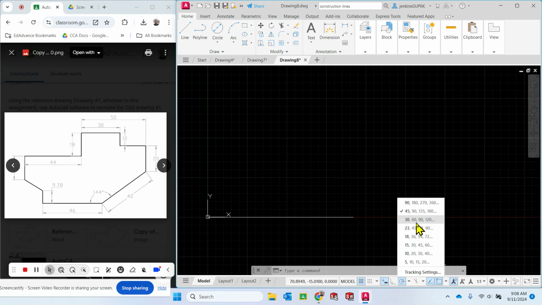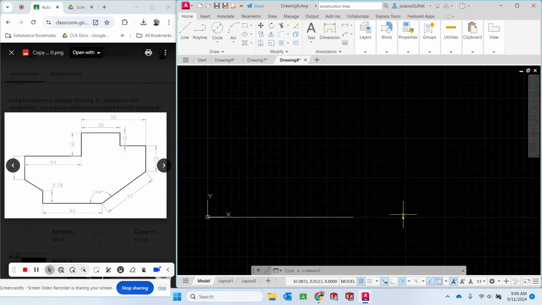Just like when I was going off to the right and the line turned green because I was going straight horizontal, that's because it will automatically snap to a 0, 90-degree, 180-degree, and 270-degree angle. But if I want it to also snap to 45, 90, 135, those 45-degree angle increments, I could click that. I like that setting. If you're doing an isometric drawing, you probably want to do 30, 60, 90. But I'm going to stick here for now because that's what we're doing.